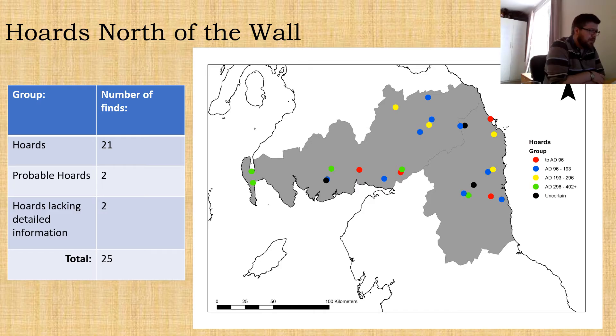Looking at a couple of sites from south of the wall — Binchester and Corbridge — we again don't see those big early peaks and we see that third and fourth century continuation. Perhaps then unsurprisingly, it can really be boiled down to: coins at sites north of the wall are going to be first and second century — that's when we're seeing the sites, that's when we're going to see the coins.